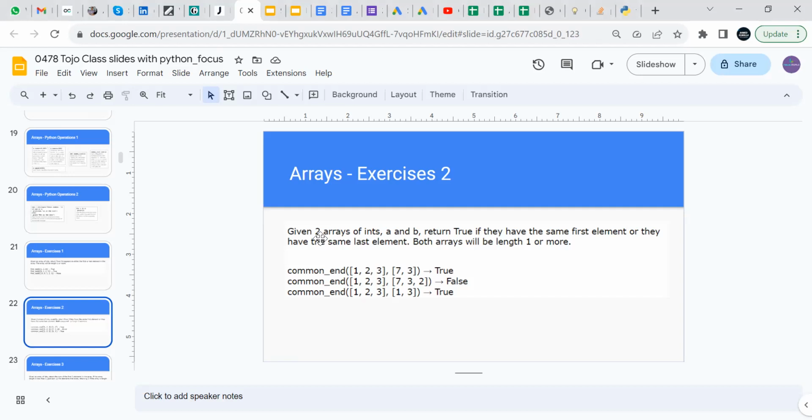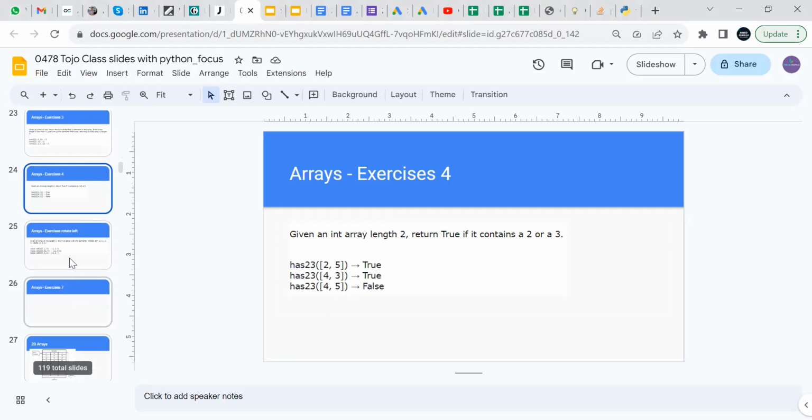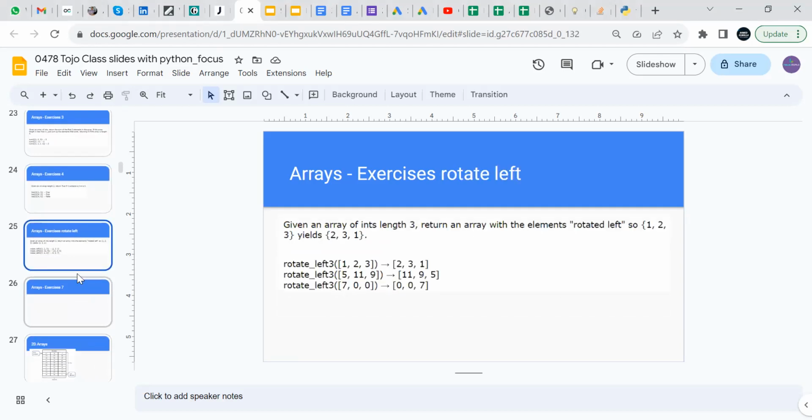We only have maybe less than 10 minutes. What do you think? Maybe that's fine. We can go to 2D arrays. Okay, good. And then I will pass you the exercises in the homework.